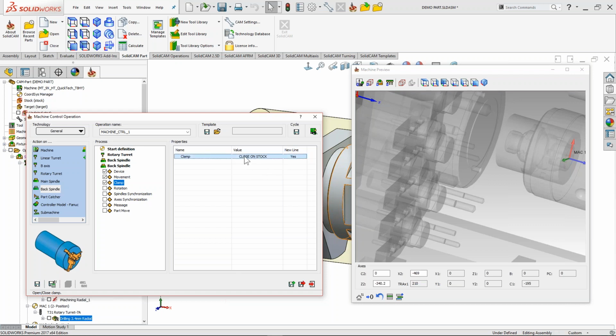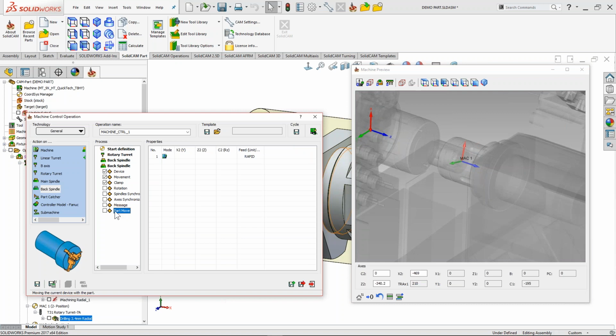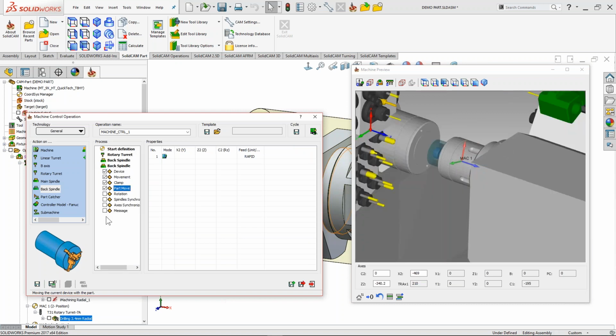And now, as soon as I do that, you will note that I can move my part to the home reference. I cannot use my movements anymore, but in this case, I need to use my part move. So I'll just click on this checkbox, and now I can use my part.